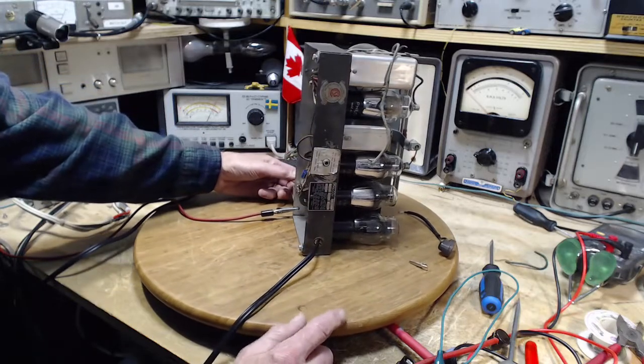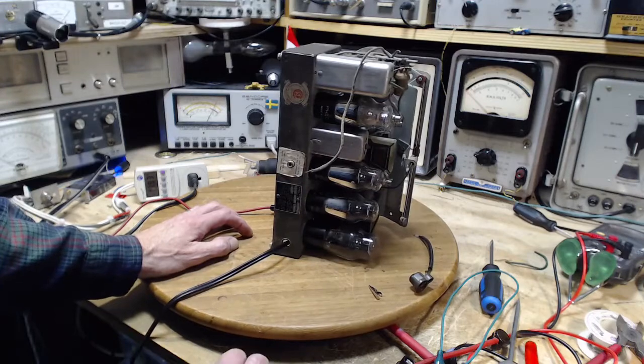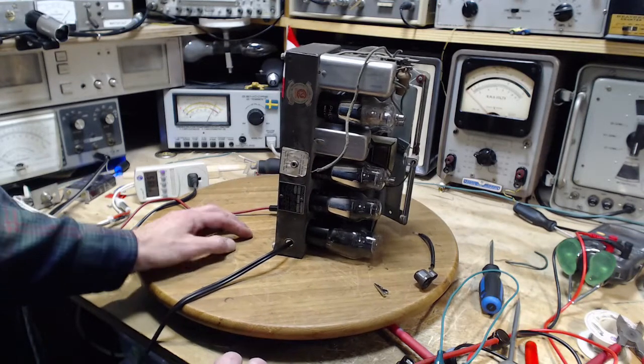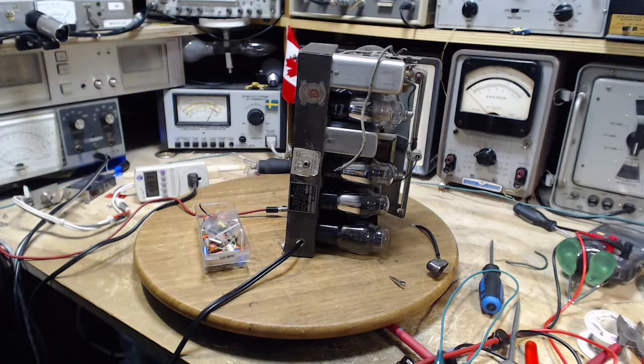So, what's that prove now? That proves we're chasing ghosts here with this tube, I think. The hum is from somewhere else. Well, let's consider the heater circuit. I don't think I've really stared at it too closely on the schematic. Let's take a look and see if it's got capacitors on it or not.